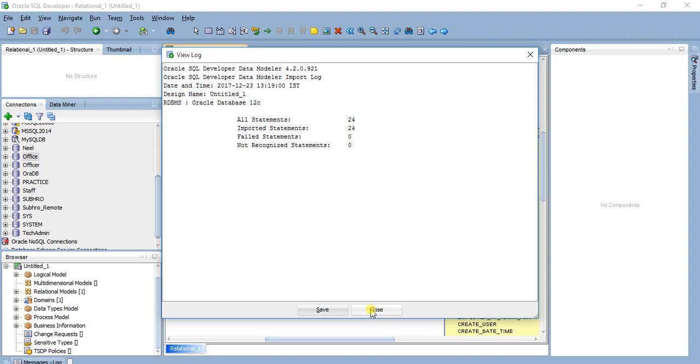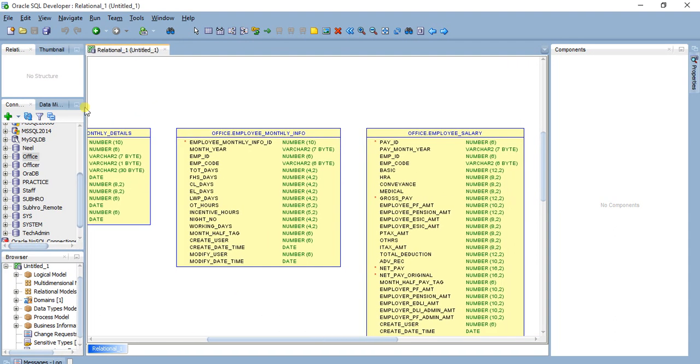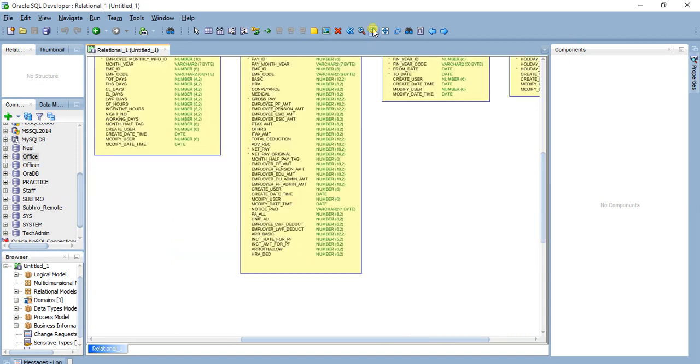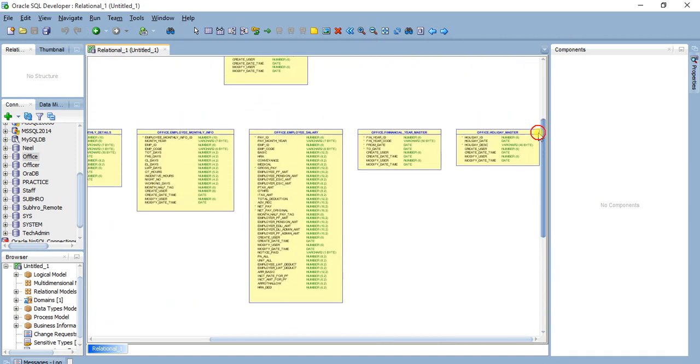So you will be creating a presentation, suppose in PowerPoint, where you need this data model. What you're going to do is create a data model and save it as an image and import it in your PowerPoint presentation. Okay, so let's close it. So we have the data model. Are we having only these three tables? No. So we will zoom out and we will check how many.